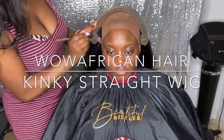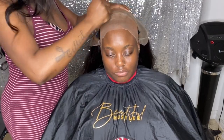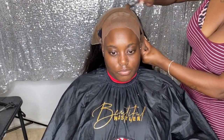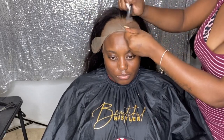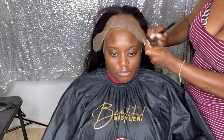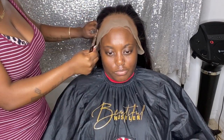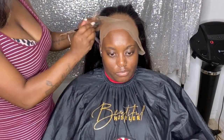And even still, it's slightly pre-plucked, but I did go in a little bit more and pluck behind that hairline. So I'm going to go ahead and install it on my client today. I left the wig as is, other than bleaching and hot combing the roots out, because I want to press the hair out a little bit on camera so you guys can see how I straighten out the kinky straight hair.